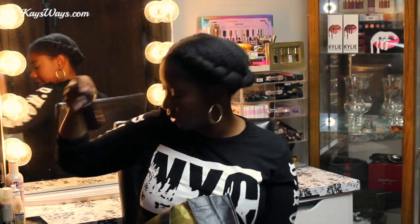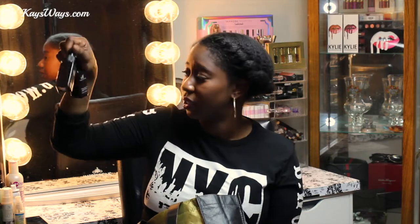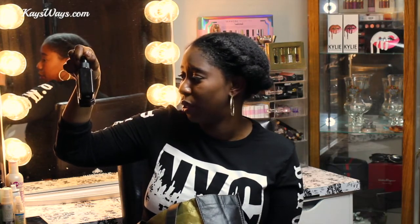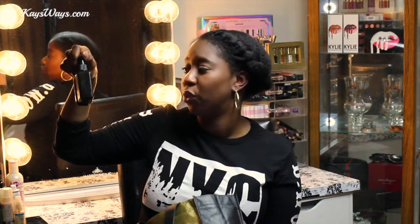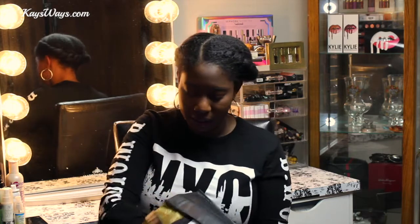Another makeup mist and set. Now, I think there is a difference between these two. I don't know if they just recently added the aloe, green tea, cucumber, vitamin A, C, and E, or if they just added it to the bottle to make it more appealing. But, of course, I just told you guys, I would repurchase that.